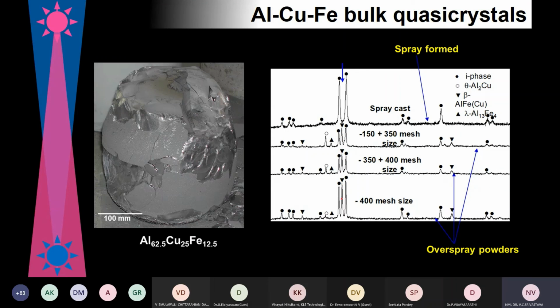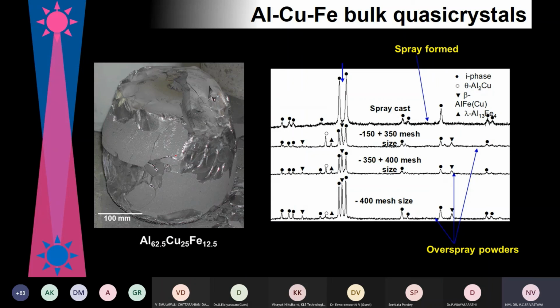All the powders, they solidified at a very high cooling rate, but 40 kg of deposit will solidify definitely at a slower cooling rate. But you see what happens, 40 kg, this spray cast material, this gave a single phase material. So we fulfilled the demand of that 2004 review paper to make the single phase bulk material of 40 kg.